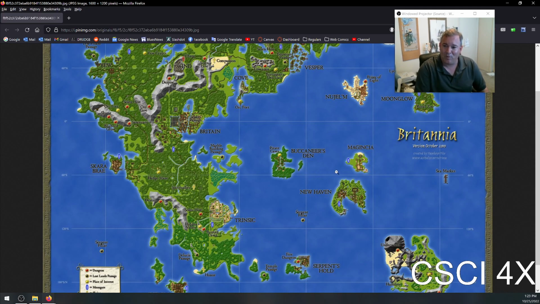So what happened was people would reset the servers constantly, they'd turn it back on, and then people would immediately grab a sword and go out and pulverize the entire wolf and bunny population in the areas around the starting cities. The wolf would die, it would respawn in Trinsic, and then they would kill the wolf, and it would respawn in Britannia, and they would kill the wolf again, it would respawn here. But eventually it would randomly roll to this island here.